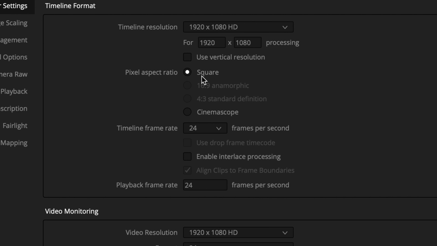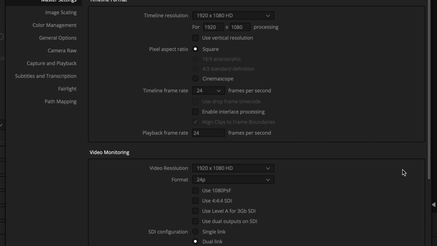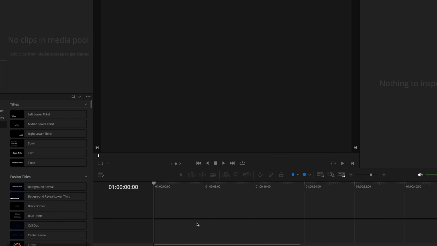These days, most people are using 4K, but 1080 is totally fine too because there's really not much of a huge difference between 1080 and 4K. And here's a quick tip to go along with all that. If your computer struggles to edit anything higher than 1080, especially if you're working on raw footage, stick with 1080 for now. You can always change it to the resolution that you want right before you export.